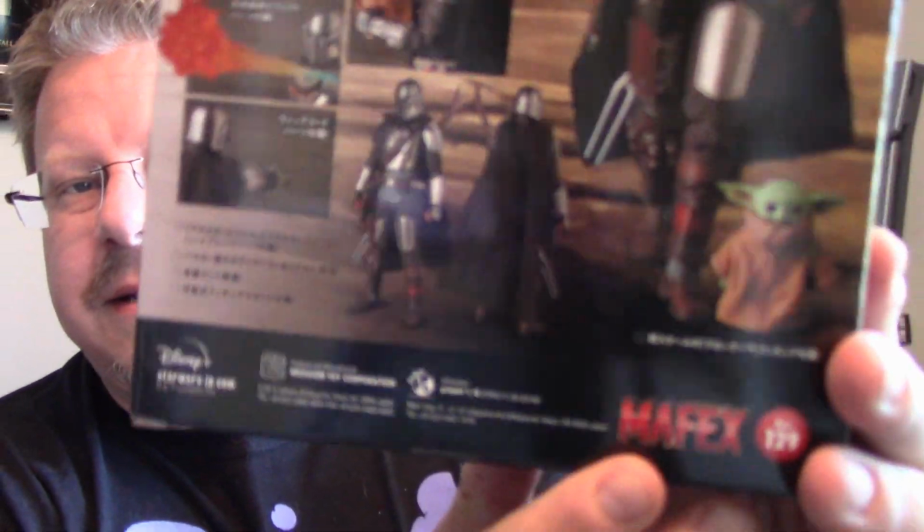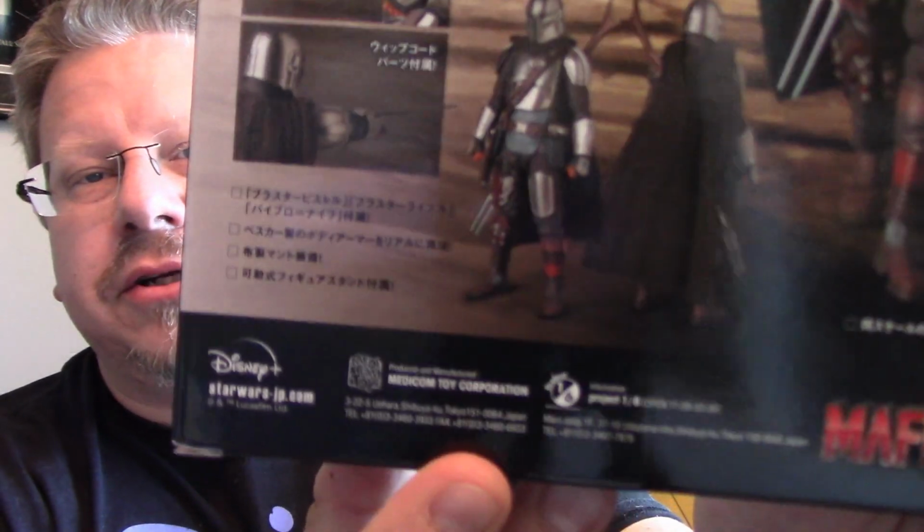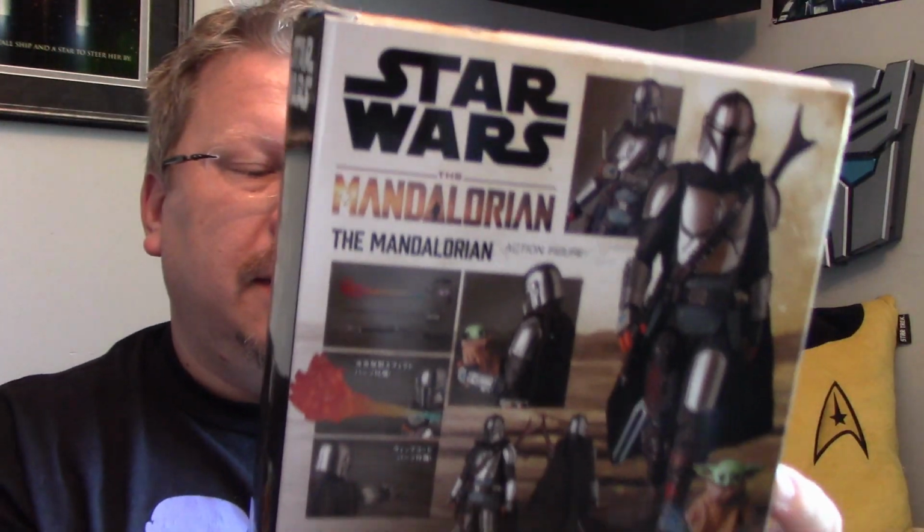So this is, like I said, a Mafex, but Medicom Toy Corporation. Right there. It's supposed to be a deluxe action figure. It is. The problem I'm having, like I said, is things never really work out for me with these deluxe action figures. They've got all these really cool features.